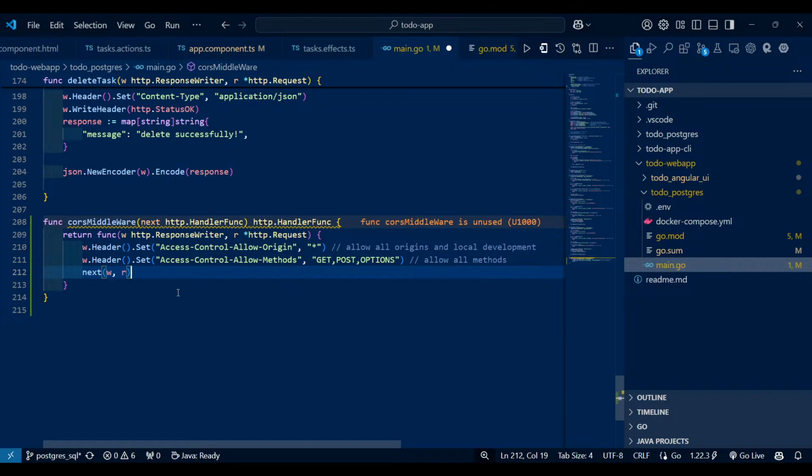Then afterwards we also need to set up our header, which indicates what kind of client requested the application from the front end side.